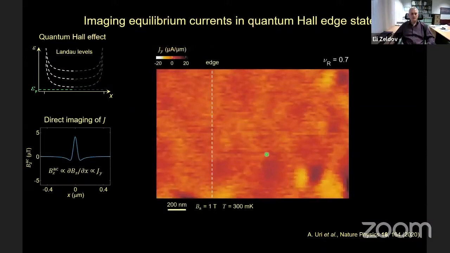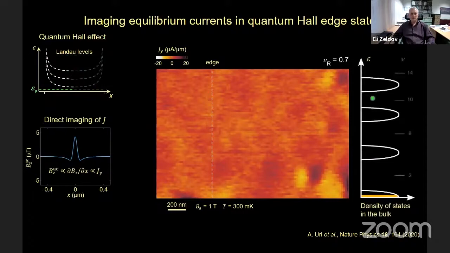So this is our experimental setup. This is our graphene, and this is an edge of the graphene defined electrostatically by a split gate. We will try to see what happens when we change the Fermi energy through this device. This is the band structure, these are the Landau levels. We are talking again about monolayer graphene, and these are the corresponding filling factors, 2, 6, and so on, with fourfold degeneracy.